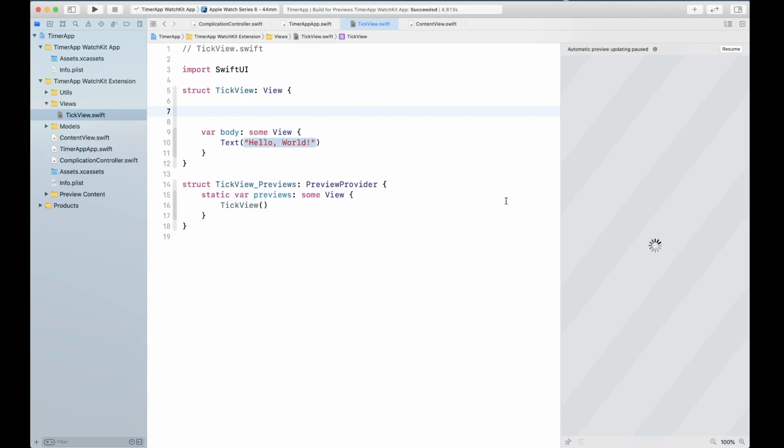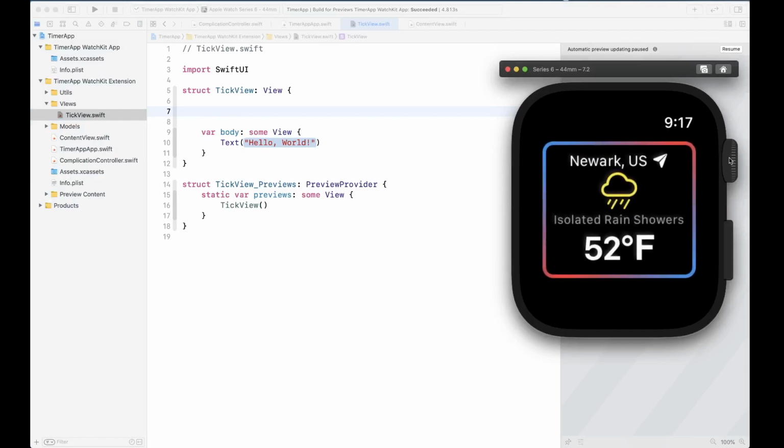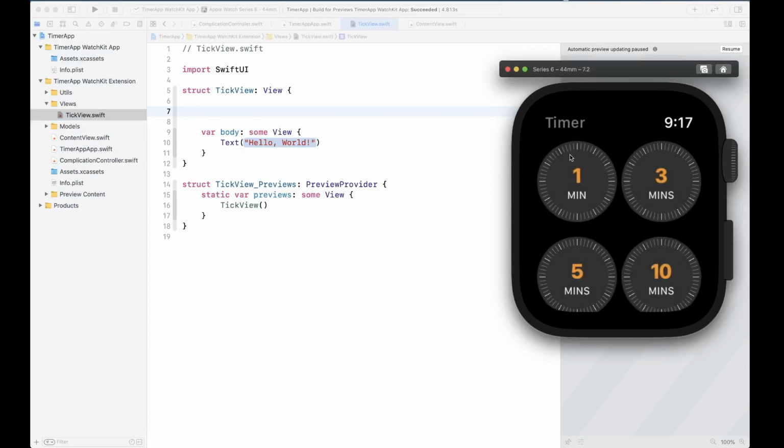So if I go back into the simulator and select this one, these are ticks, and these are 5 ticks. So 1, 2, 3, 4, and the fifth is highlighted with a darker color. Then you have 1, 2, 3, 4, 5. So these are 60 ticks representing each second in a minute.